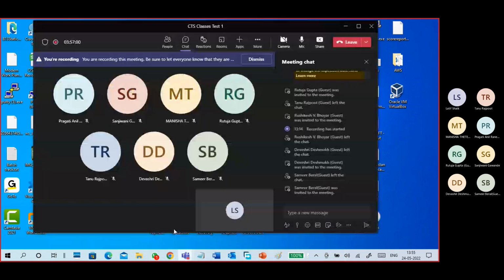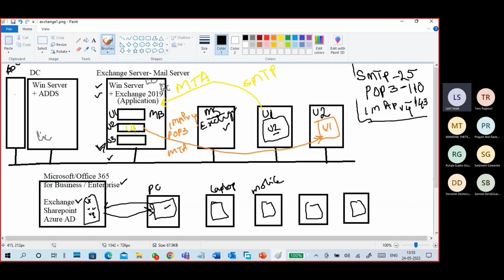Okay, afternoon we'll discuss. Guys, very simple. It is already 2 o'clock. You have to maintain the entire infrastructure for mail communication. Instead of that, go for Office 365. Simply go to an Office 365 business or enterprise account, where various types are there. We have already seen the differences. Go to the Exchange part, create your mail accounts as per your requirement, and share the email accounts and passwords with the users. Users can access their mails from any device like a PC, laptop, or mobile phone.